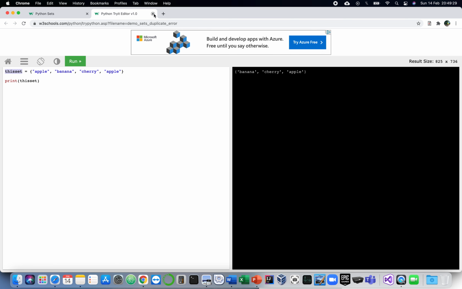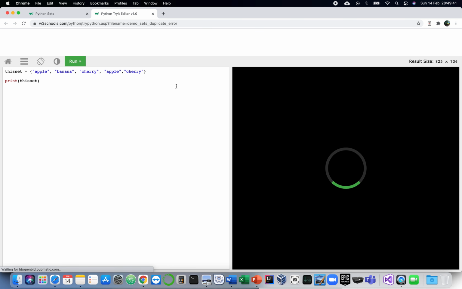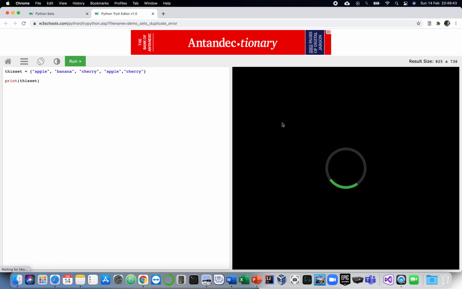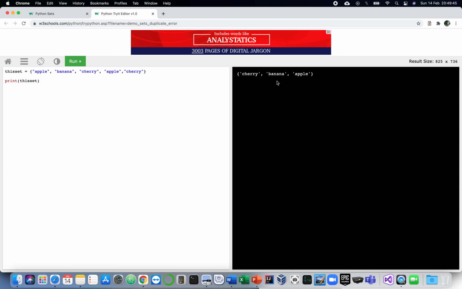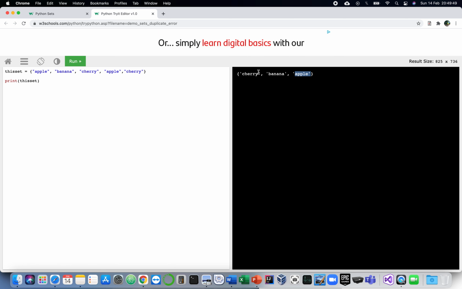Okay, and to prove it further, maybe I can add, let's say, cherry. So I have added two cherries and two apples, and I want to run it. Let's see. When we print it, as you can see, it has removed the duplicate of apple and the duplicate of cherry, and it is just showing unique values.